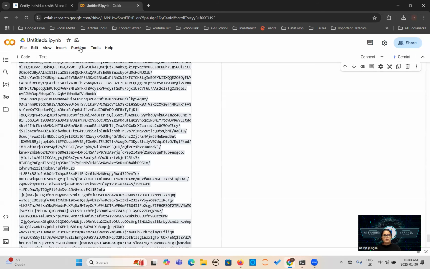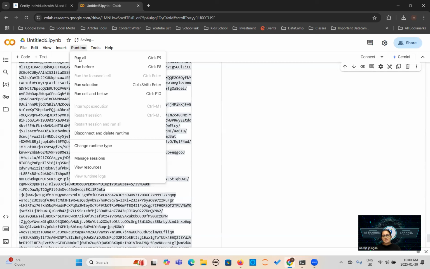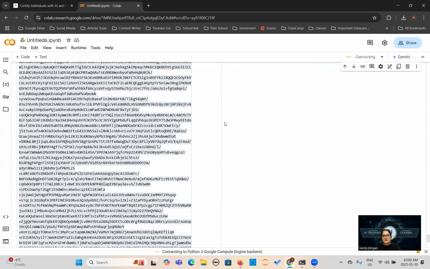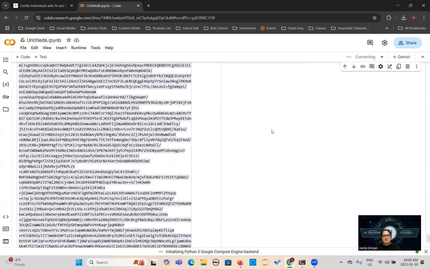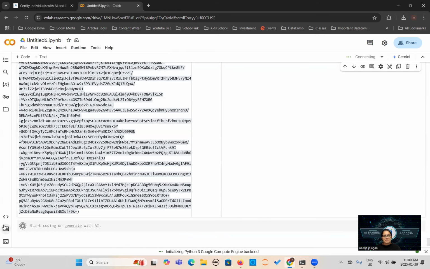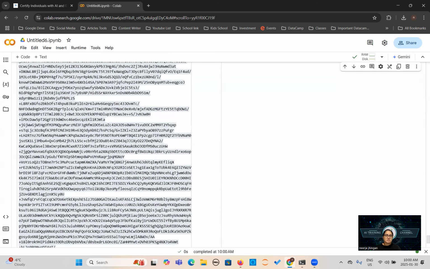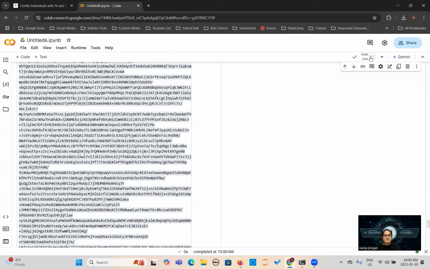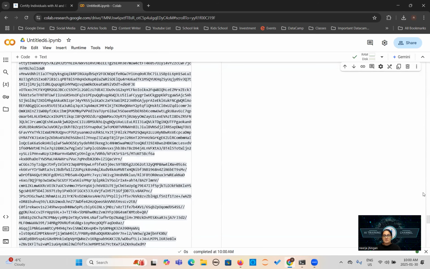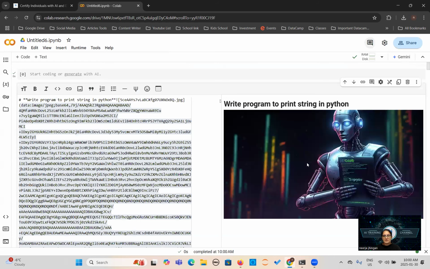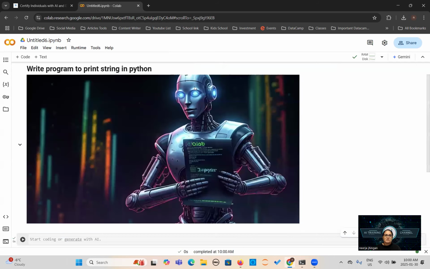And if you want to run this, you can press the run all button or you can run the selection only. This is your choice. So we will run this and it will start running your notebook. Here you can see it is connecting and running all your cells. When it is in the running mode, it will show you this round section. This is big because I have added the notebook here. You can see on the right side it looks like this.